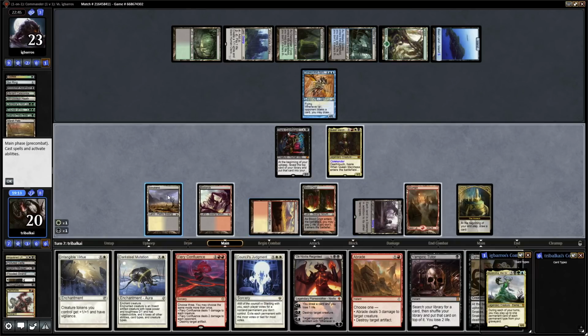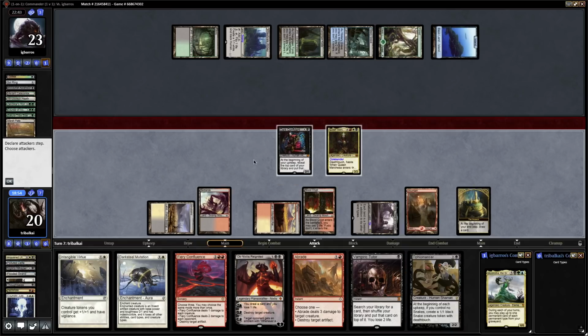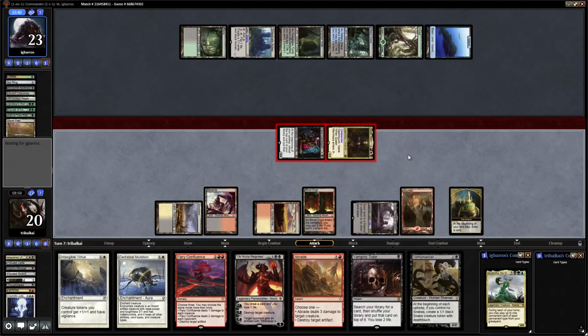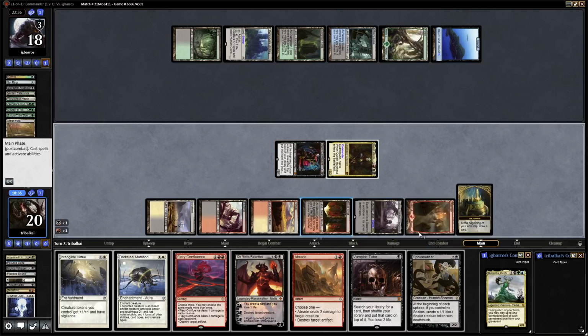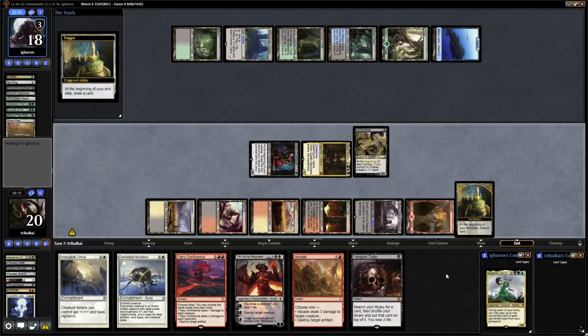Let's go Council's Judgment to get rid of that Consecrated Sphinx. And then I think I'm okay holding up a Braid and Vampiric Tutor. The Ophiomancer I don't really want to play out into a Fiery Confluence. Let's swing in. I'm thinking of Fiery Confluence to ping everything for 1 to get rid of this Dark Confidant if it starts dealing too much damage to us. Actually, yeah, I think I'll just get down the Ophiomancer so that we don't have to discard anything this turn. And I don't suppose there's anything to stop us going for a Skull Clamp for the Ophiomancer with Vampiric Tutor.